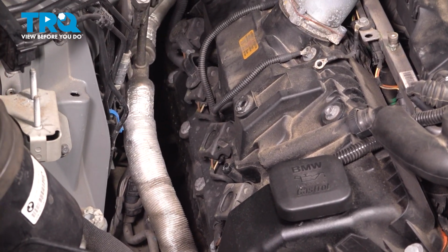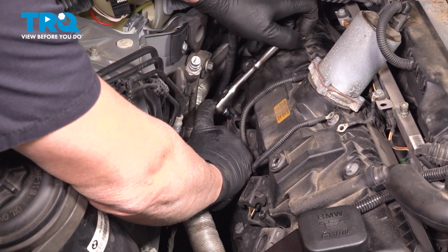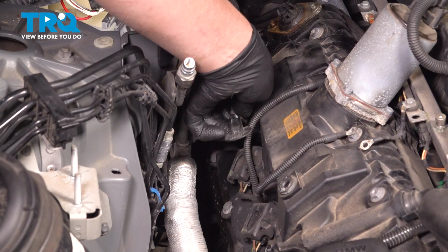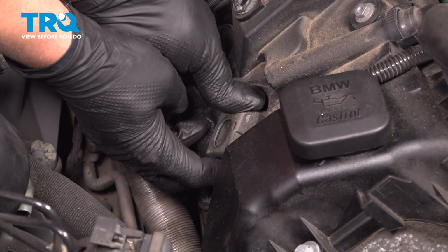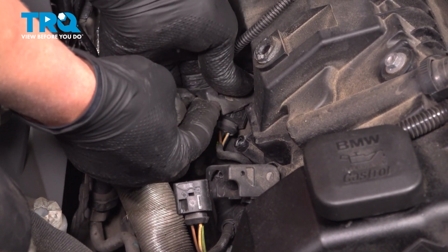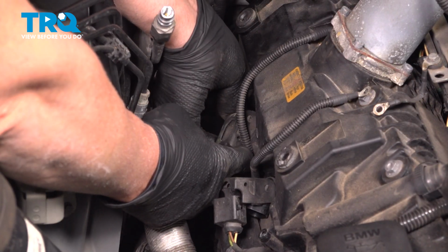Take that off. You can do the same on this one. And pull that off. Then we can disconnect the connectors for the coils. Just push this little lever up. Do the same on the other ones. As you push it up, the connector comes out. Here we go.